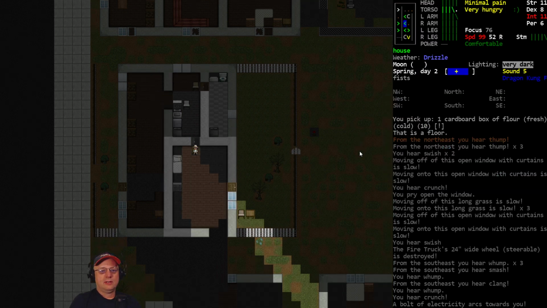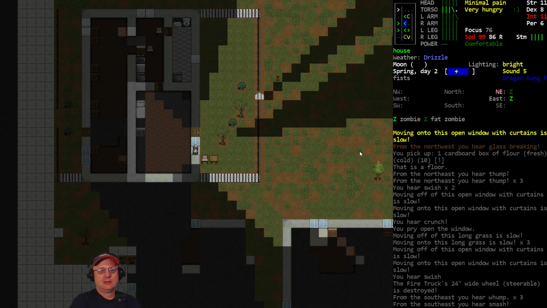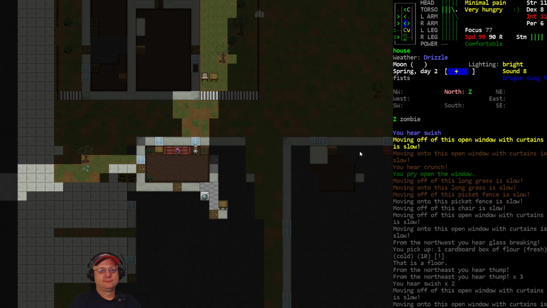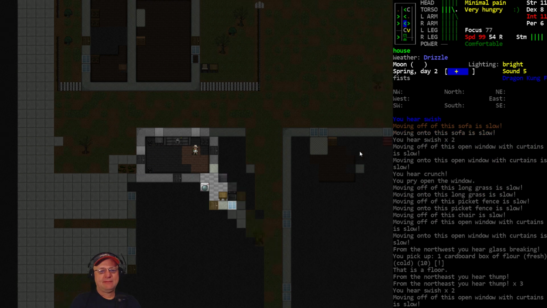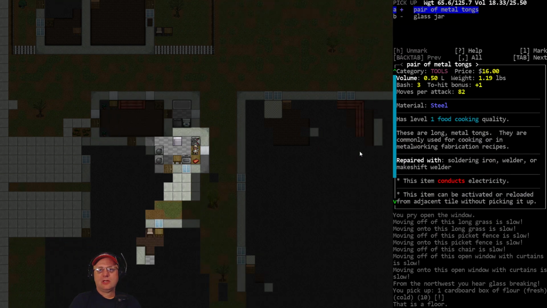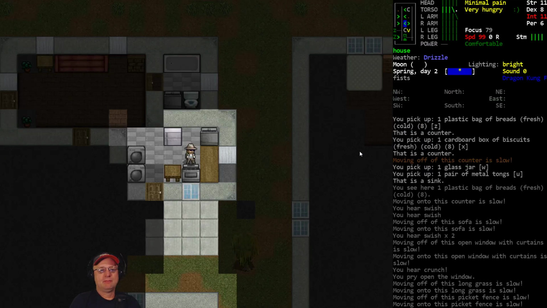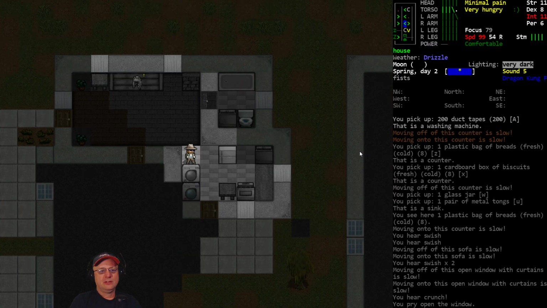Some flour. We're not getting much in the way of food, though. Don't think that's the brute. We'll keep hugging the building here, moving from house to house. Good old pink hat. I'm always finding a pink hat. I don't know what's up with that. Metal tongs, glass jar, biscuits, yay. Biscuits and bread. That was a pretty good find. That'll take care of some things. Duct tape, also very, very good.